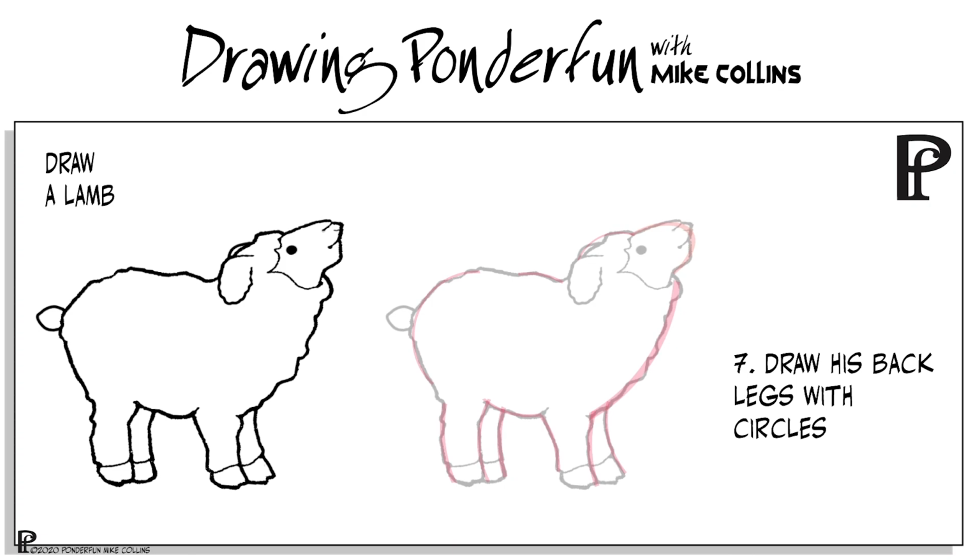Now let's do the back legs. Again, those are curved also. So make sure you can either use the circle template or a dish as we talked about, or you can just draw an arced line just in the small section itself where you need it. But in this case, I'm using a circle. And again, now we're going to go for the very back leg. We'll do the front of it first. Again, it has a curve, and the back of it also has a curve. Now in this case, it's a matching or concentric curve. You could also go the other way if you like, but it's my lamb, and I drew it this way. So erase the line you're not using. Now you can see we've got nice curved shapes here.